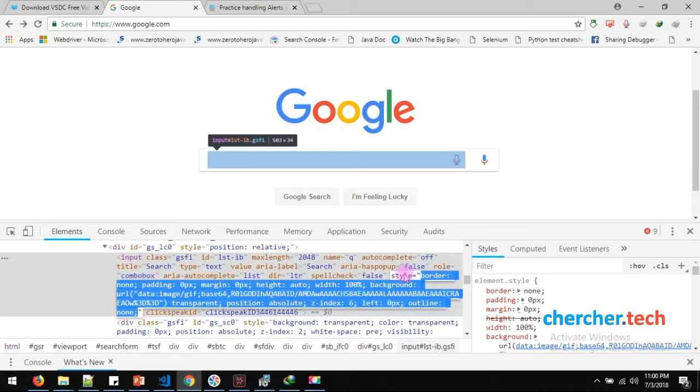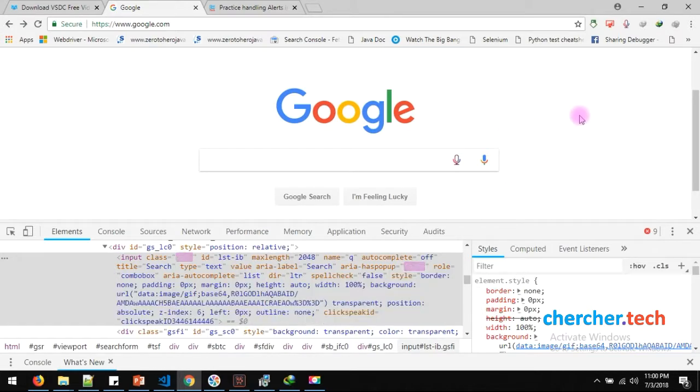The style is the attribute, the total value selected in blue here is the attribute value, but that attribute value contains CSS values. I hope you are clear about what is an attribute and what is an attribute value. I'll discuss more about CSS values in the next method, where we'll discuss a little more on this one.